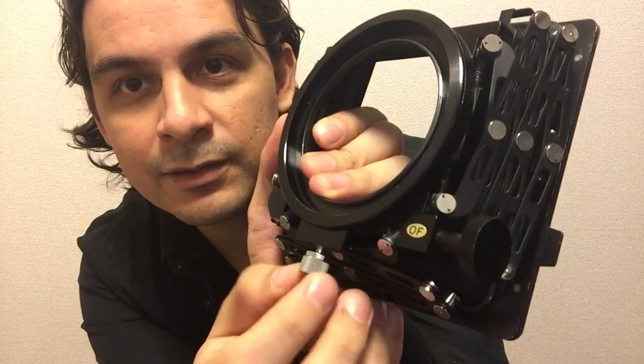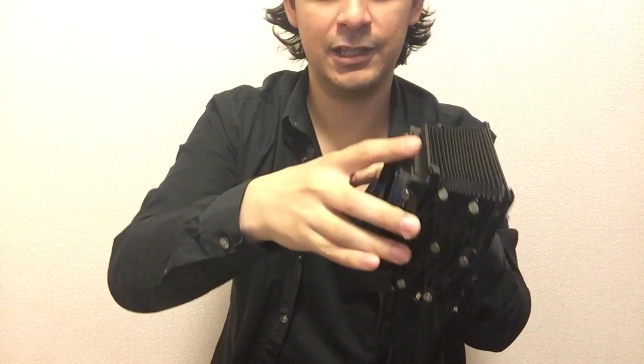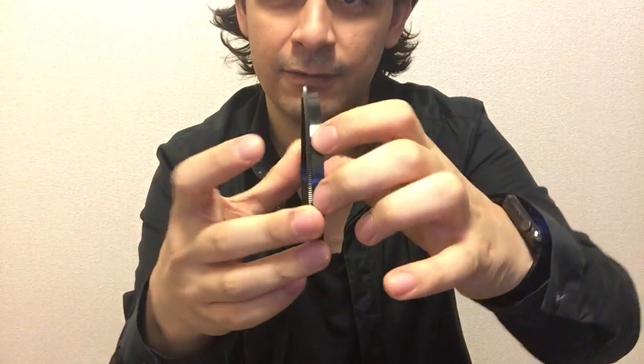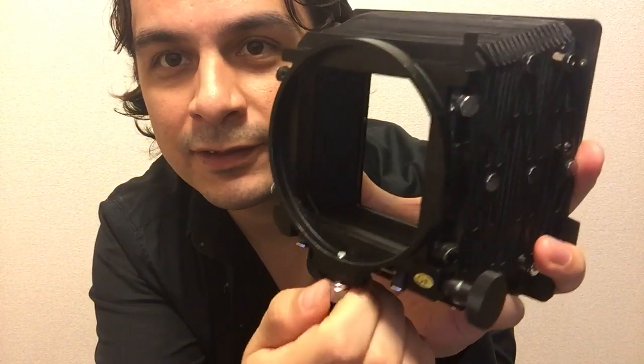There are some things to consider. There's this ring and a knob down here — you unscrew the knob and it's a small metal piece. When you put the camera and lens on, this will be on the bottom, and if the lens is heavy this knob will be holding the weight of the camera and lens, which could be a problem. The ring here is an extension ring — it has a thread that fits inside the lens filter mount, so you put it on there and it will allow you to attach the bellows.